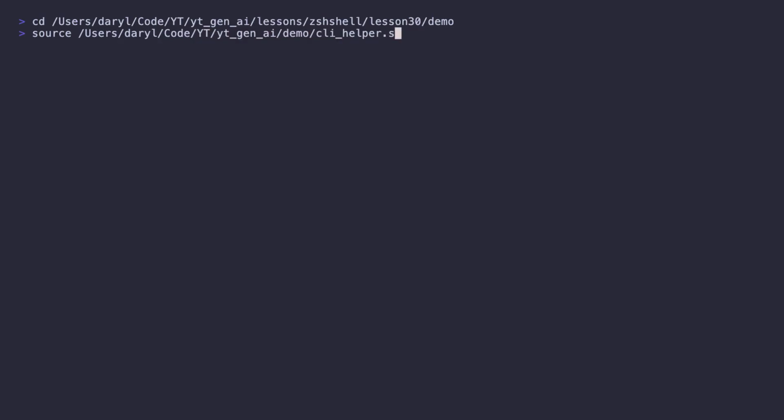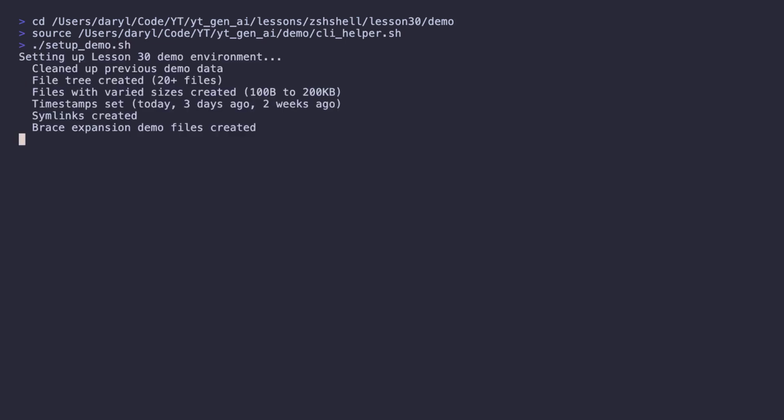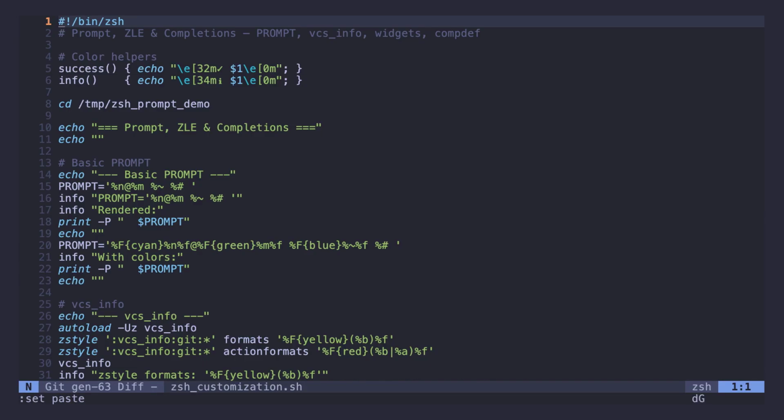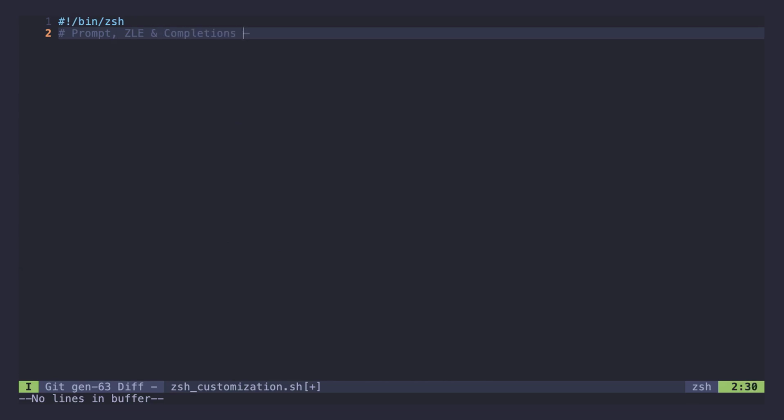Setting up a Git repo for prompt and vcs_info demos. Creating the customization script.